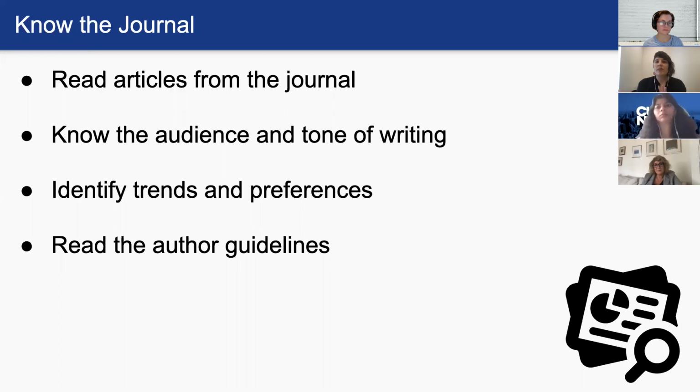And once you think you may have found a journal, it's important to know the journal that you're publishing with. So I often recommend that you go to the website, right? Read some of the articles, know the audience and the tone of writing. I recommend identifying prospective journals really before you begin the writing process, right? Look at the contents, its focus, the structure and style. All are going to be shaped by and unique to the specific journal that you're working with, right? And so which conversations can you see yourself joining?